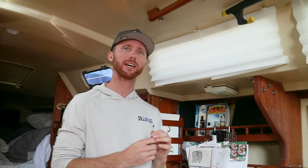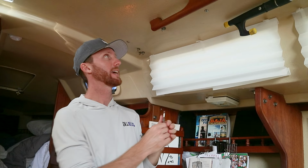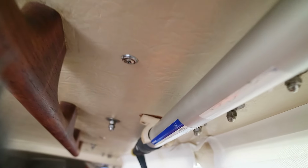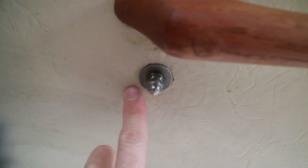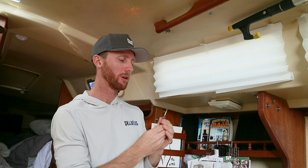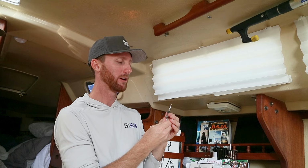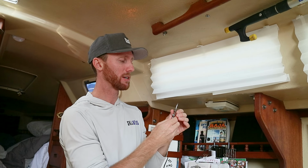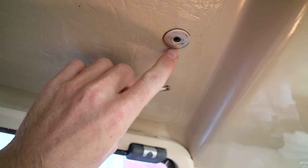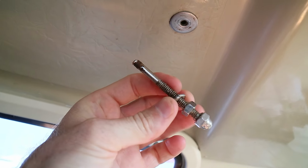Okay, so we're below deck and we're looking at the overhead here, and we got different types of fasteners that are holding the grab rails down. Every other one is a through bolt and every other one is a screw. I wanted to show you guys at the most forward part of the grab rail, we had a through bolt holding it on. Now that through bolt actually completely corroded through, and the head of it came off, so it was not holding it down at all.